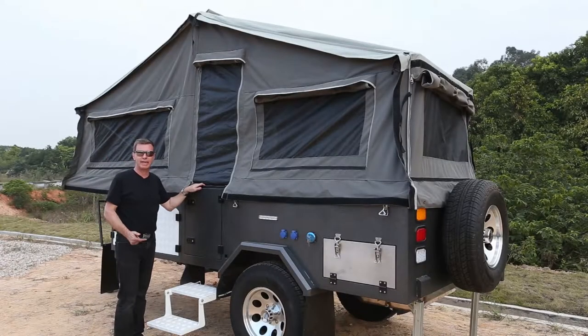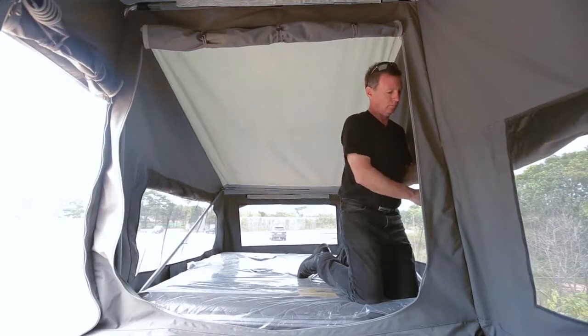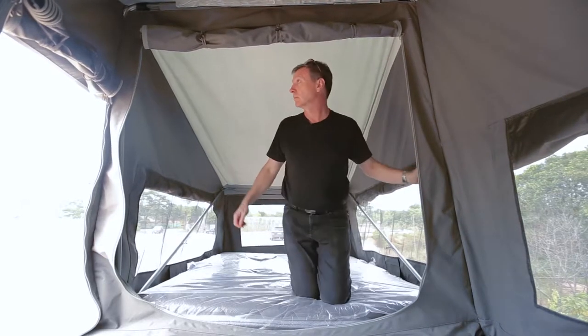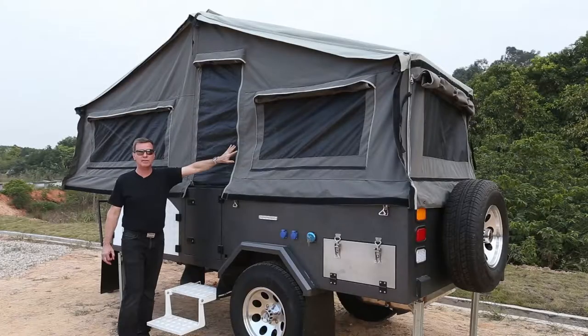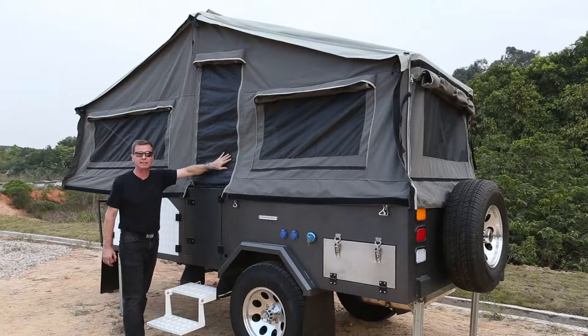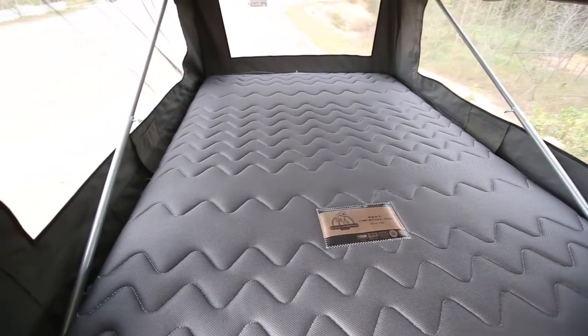So once the main tent is set, you need to go inside and adjust the three poles, the central one, front one, and the rear one, to make sure everything is correct. All of the six windows have mosquito nets to keep the mosquitoes out. Inside, there's also a double bed with extra comfort for you.